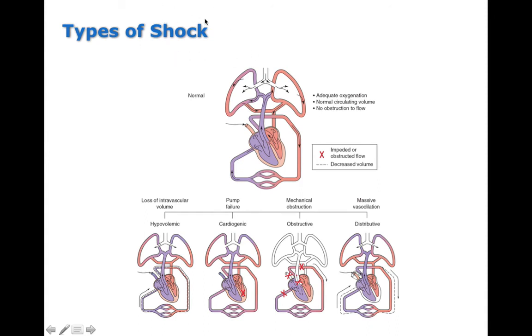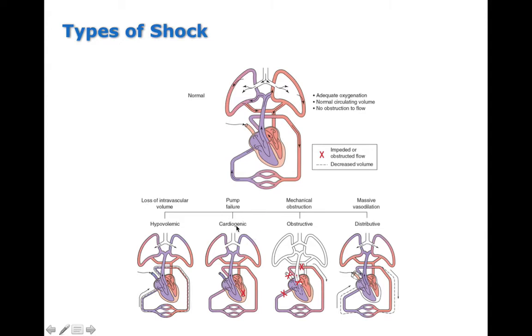So shock is similar to heart failure. However, shock results from a dramatic decrease in blood pressure. Now, shock isn't necessarily always due to heart failure, but it can be caused by heart failure as well. So, for instance, cardiogenic shock is a form of shock that's caused by heart failure. If the heart can't pump blood along, your blood pressure is going to be so low that you can't adequately have enough blood flow to supply your body's tissues with nutrients. And so that would be cardiogenic shock.